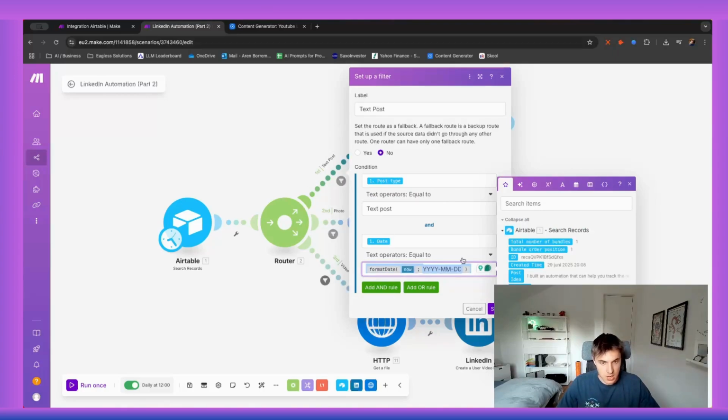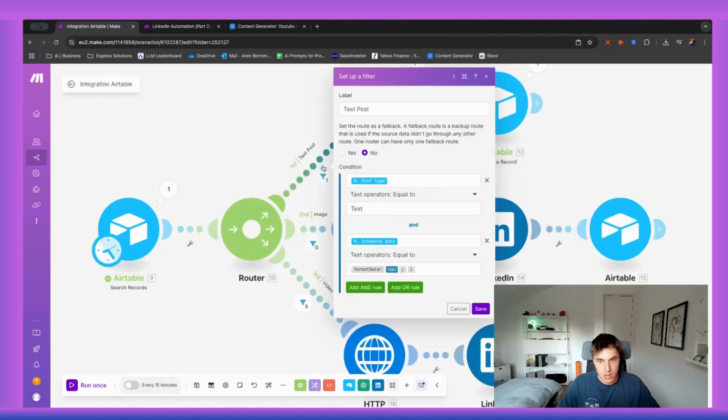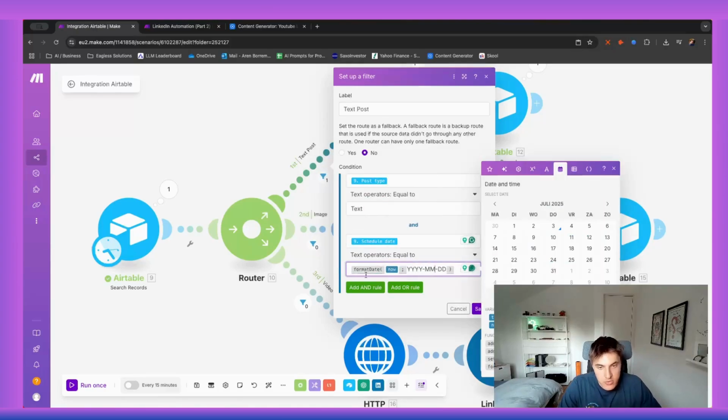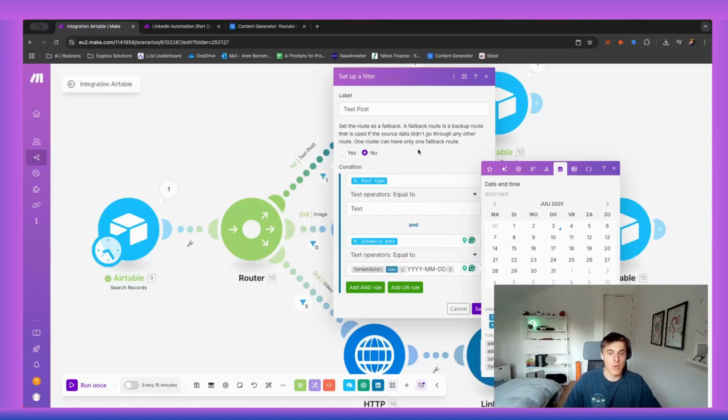So it formats in year, month, day. Here, paste. So here with this format date, the first part you select the date you want to format, and then here you can see all the options you can do. You can have it like this with slash, with hours and minutes, or in European format, however you like it.